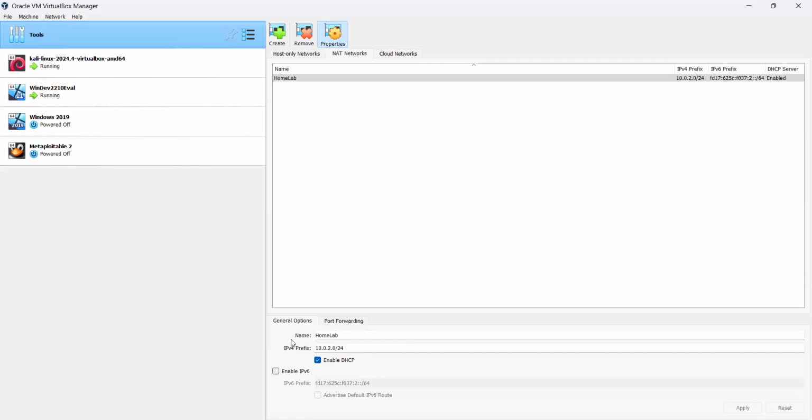All the VMs in this NAT network are in the same IP range, with the prefix 10.0.2.0, and then you can click Apply.